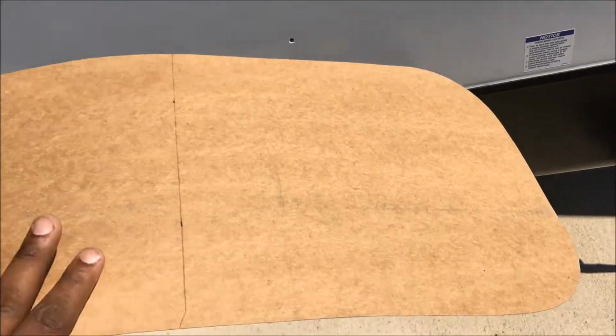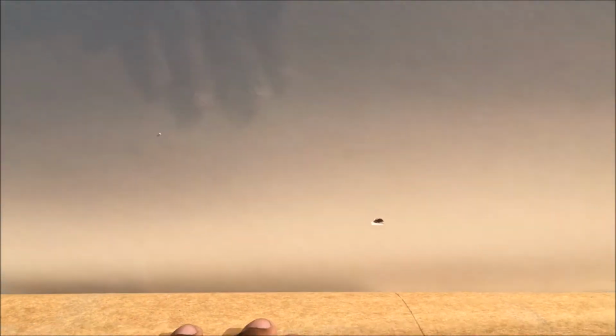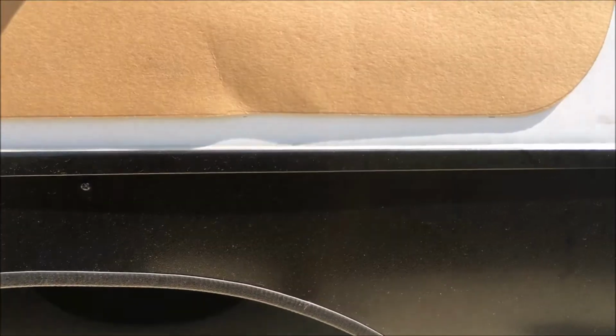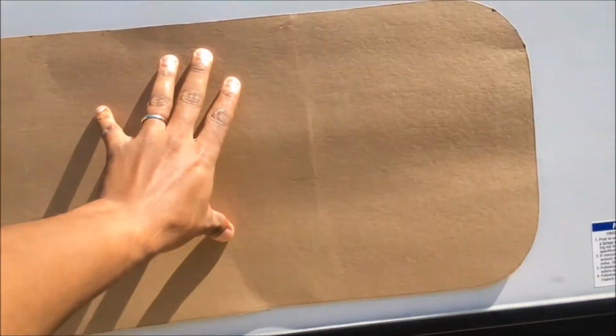Okay, so here's where I'm at now. Cut out my template. I drew a line on the width, and I set it here. And I'll put that line right in line with the hole. So now I know where my width is. All I have to do is raise this up an inch on that mark, and then measure an inch on another mark, trace around this template, and that's exactly where my baggage door is going to go.